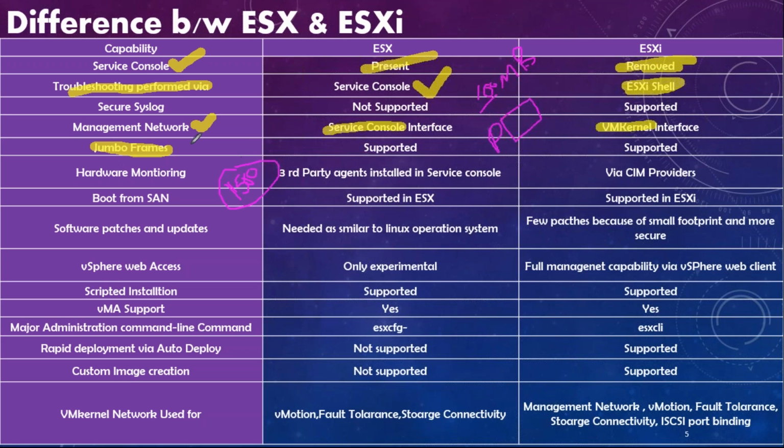Okay, so jumbo frames is a concept of sending the packets in bigger size. That is, the maximum size is 9000 bytes. But for jumbo frames there is a separate requirement. You need to have bigger network cables, bigger network switches and all. It's a different thing, a different study. But yes, since jumbo frames is a standard networking technology, it is supported in both the places.